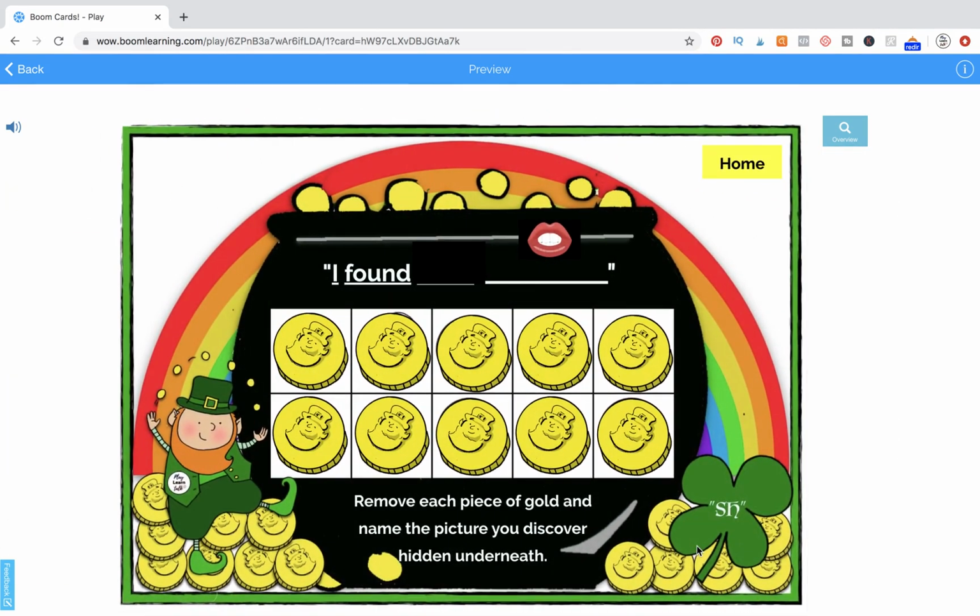So let's continue on. So here we have the pot of gold, we have a carrier sentence, and we have a smaller visual for how our lips and teeth should be when we're making the SH sound. Your student will remove the gold coin, and they are going to use this word in this carrier sentence or carrier phrase. So they can say, I found a sheep. Now this word is up to you. They could say, I found one sheep, white sheep, a soft sheep. You can add more words in here, but if you want to keep it simple, you can just keep it as a 4-word carrier sentence.